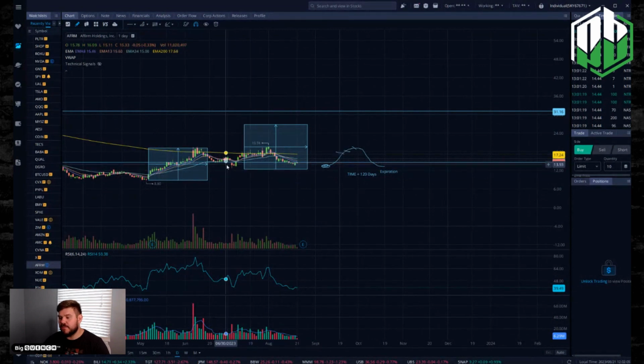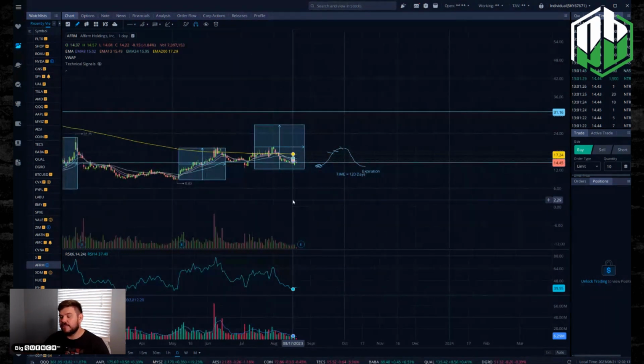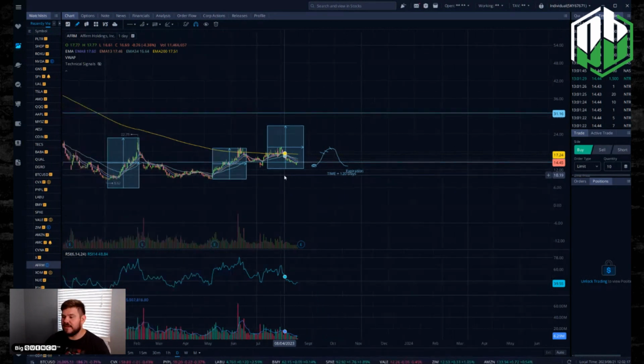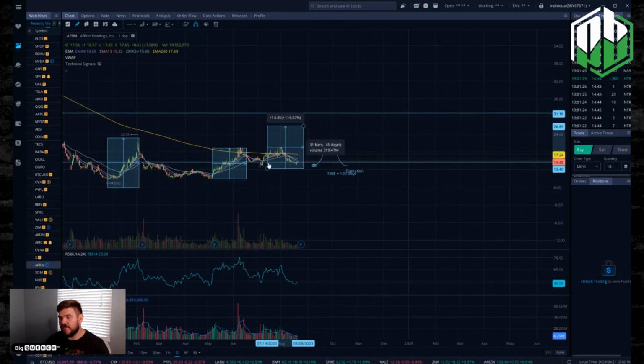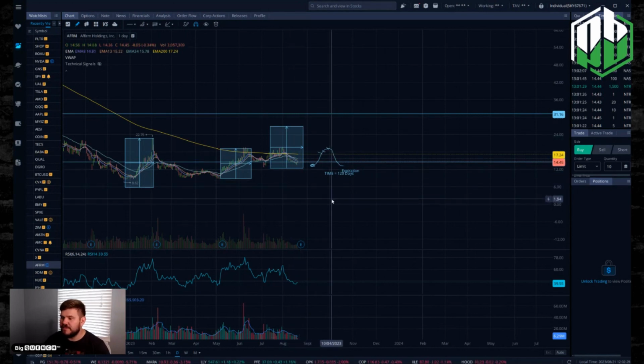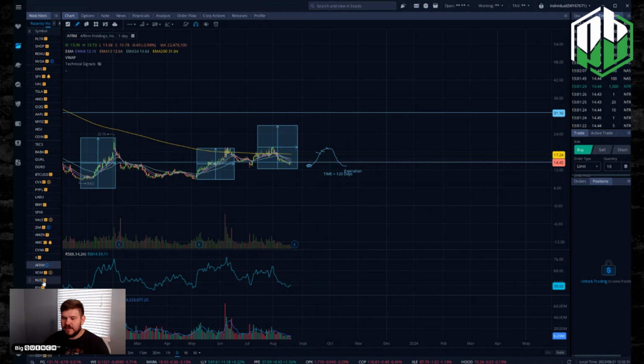However, we have found support right at about 13.50. And as long as we hold there, I'm still very bullish on this one to the upside. I think this is going to be a great trade in the long term. I'm holding equity here. We're scouting for some options plays right now, given that we had one that ran for profit twice over, I think, 60%, and then it came back down to entry and then sold off. So we're going to reevaluate the position there. But as of now, as long as we hold 14.50, we should be in good shape.